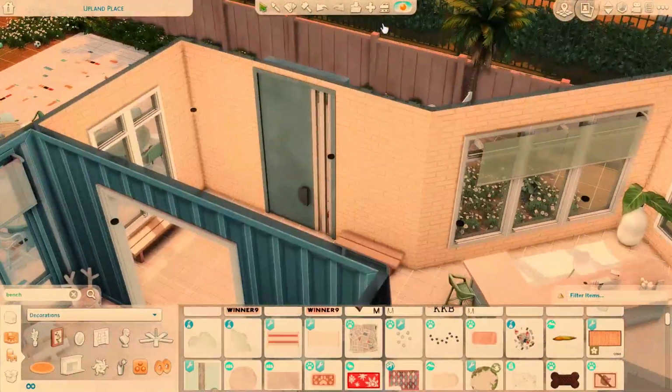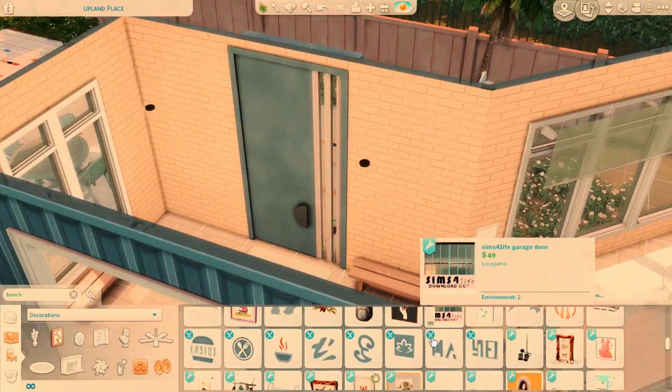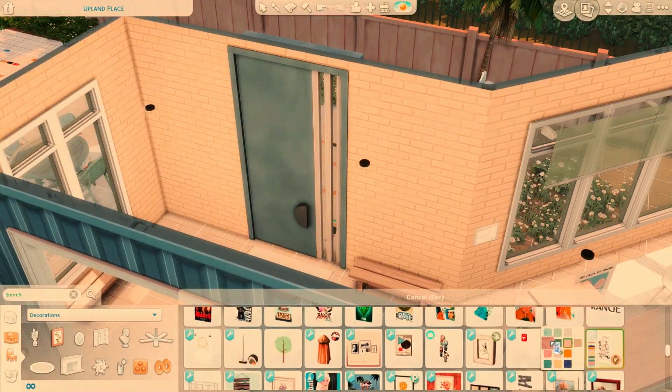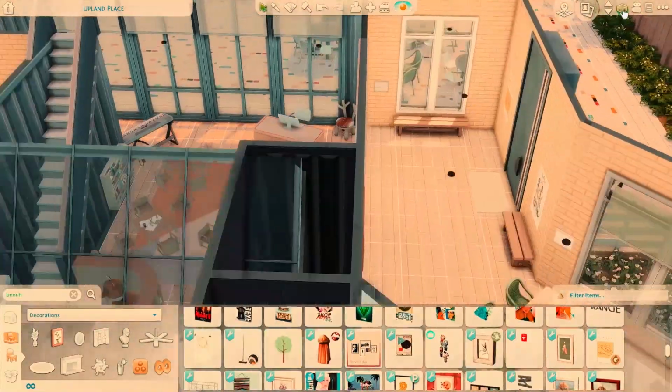I'm gonna put in, let's see, just some other details. This is the door that leads to the backyard area. And then I think we're gonna move upstairs in a second. Did I put in this rack?